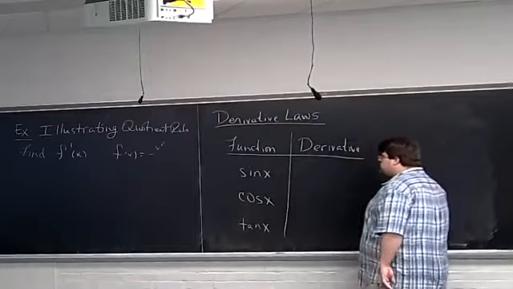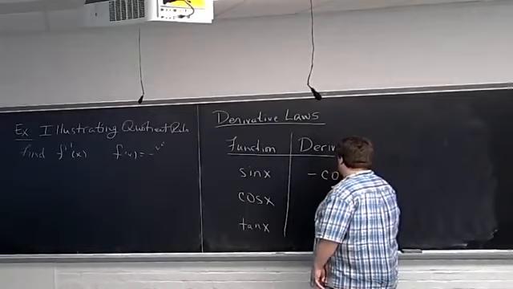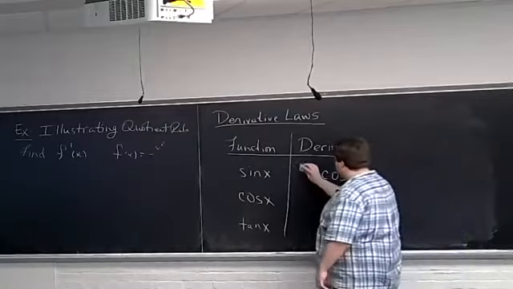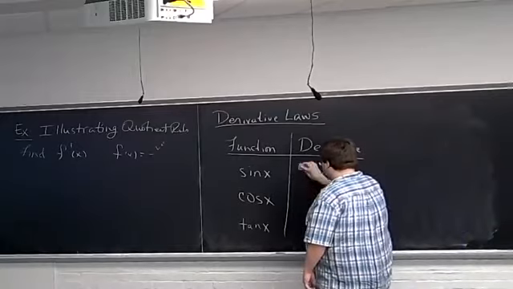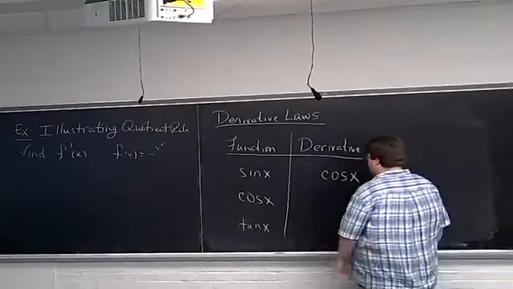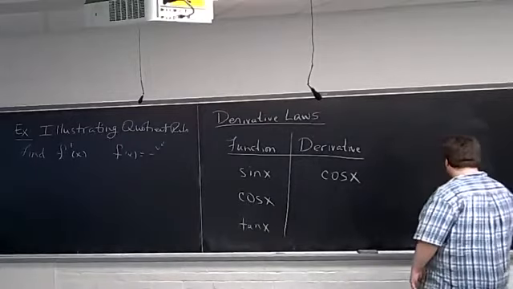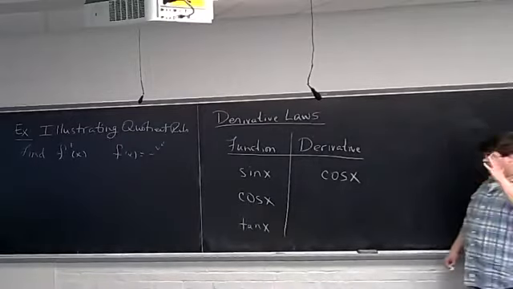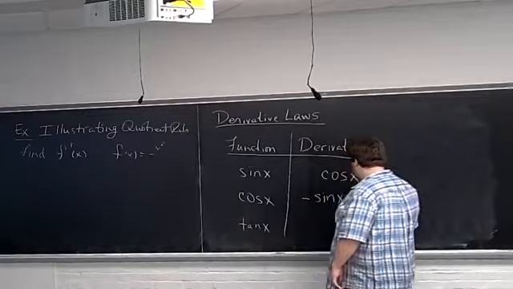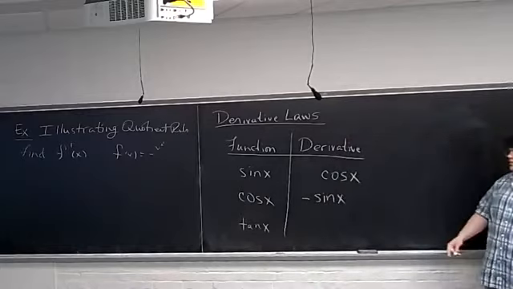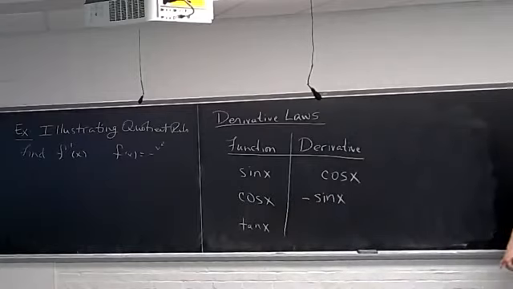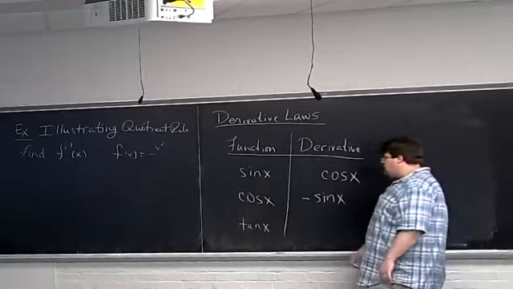Start with sine x. The derivative of sine of x is negative cosine of x. What am I doing? Sorry about that. I was getting way ahead of myself. Derivative of sine of x is just positive cosine of x. Sorry about that. That was a mental lapse. Derivative of sine of x is cosine x. The derivative of cosine x is negative sine of x. And proofs for both of those, you can use the definition.